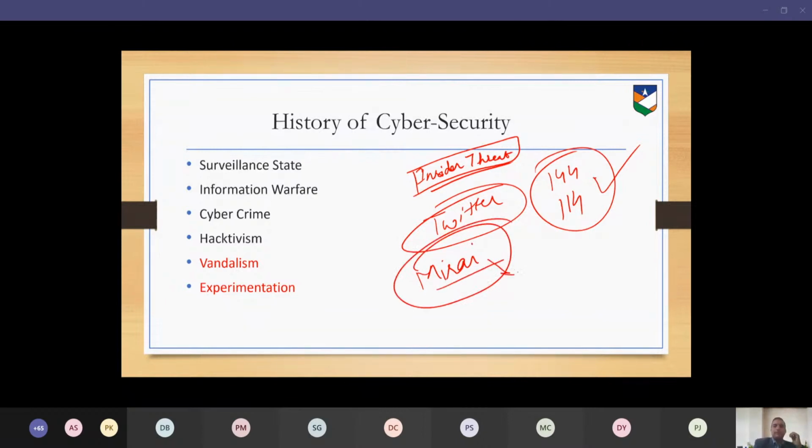Mirai was the malware which was exploiting a particular vulnerability in Linux based access systems, using the default user IDs and passwords, and thus creating a DDoS kind of structure across the whole internet itself. And probably because of that, a 1.2 Tbps DDoS attack was carried out on GitHub itself.